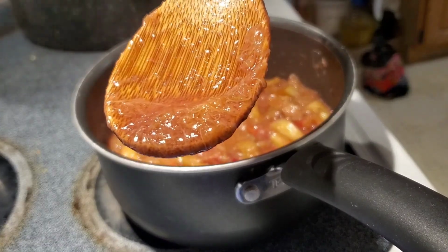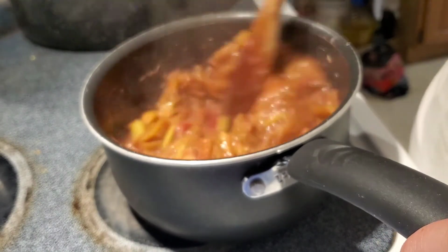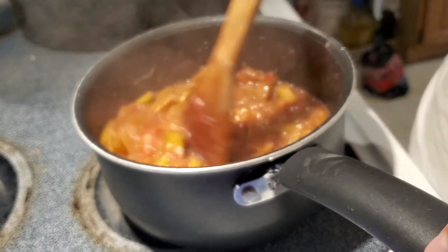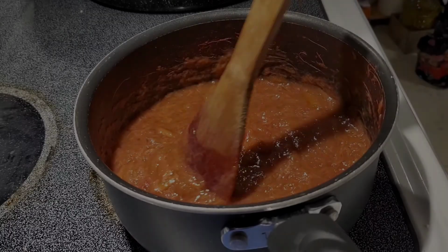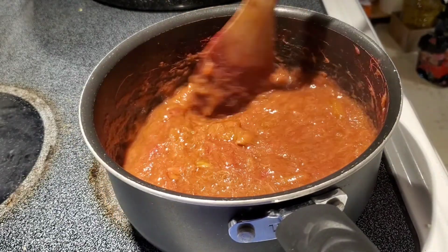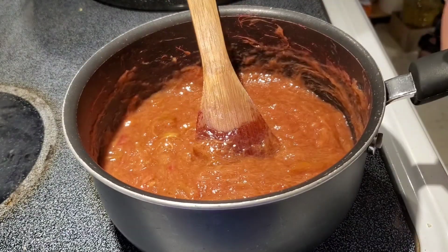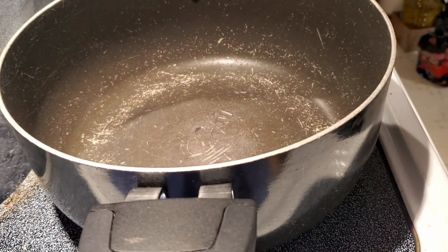So you can kind of see the little fibers. But when you have the jelly, you don't really notice them that much. So I'm gonna keep cooking. Okay, so this is looking good to me. Now I'm gonna measure out 4 even cups into a bigger pan. So I'm gonna swap pans and measure out 4 cups of rhubarb.